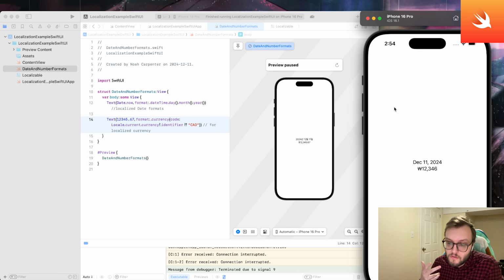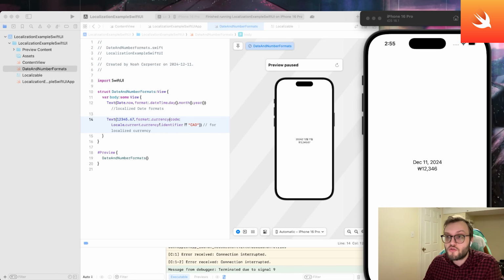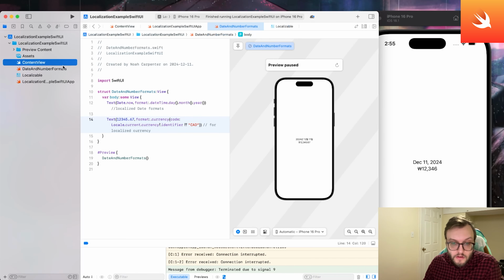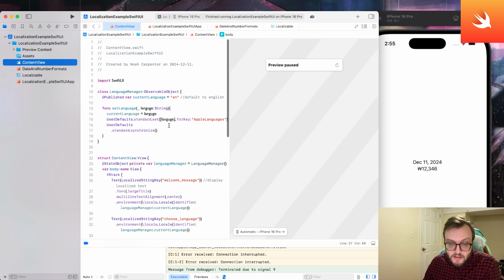You can also use this to display the date. You can see here that we do have that 2024, 12, 11, because that's how the date is formatted where different people are from. Like, for instance, I know in France, they use the 24-hour clock. Here, we use the 12-hour AM, PM. So totally up to you. But you can choose to have the users localize their app through the Apple languages and updating the user defaults, or you can just have it be reactive based on what language the user has their phone in.